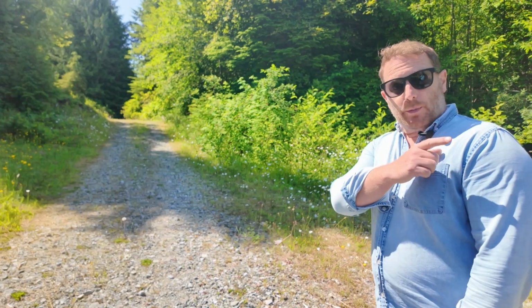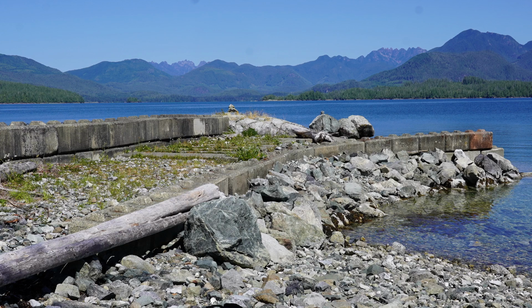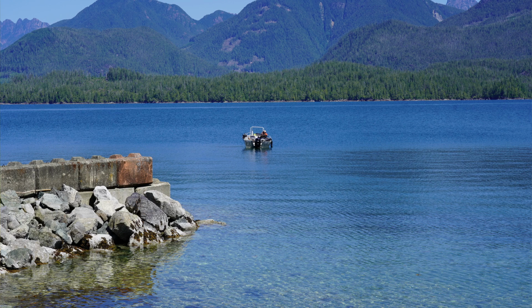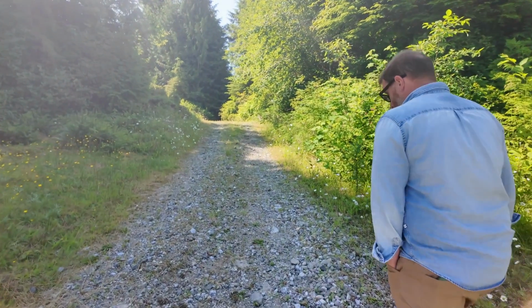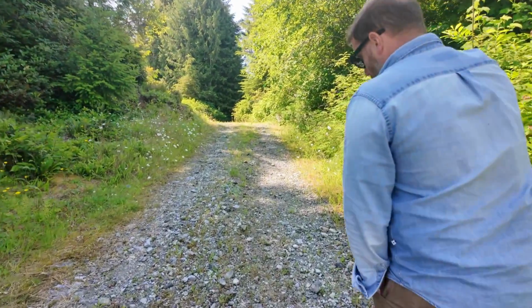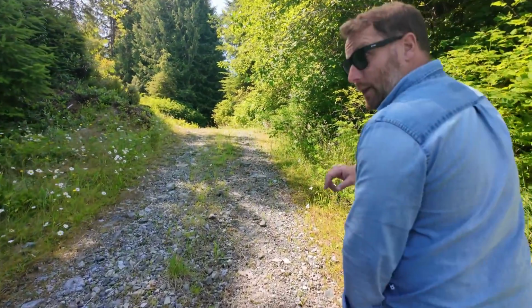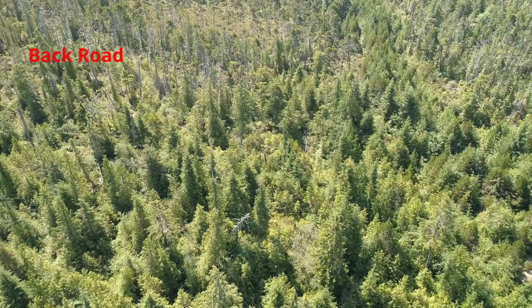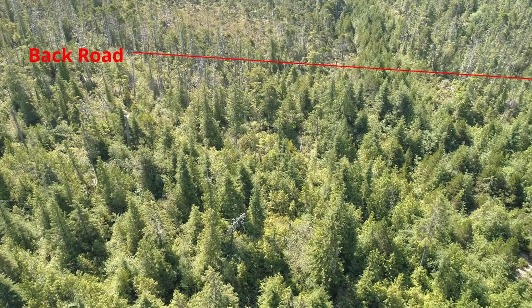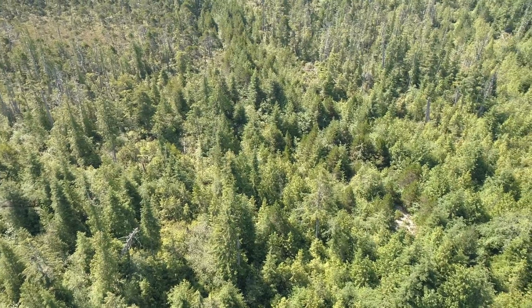And the cool thing about this property is that boat ramp there. So if you had a rough day here, which does occur from time to time, you could pull your boat out and leave it on land and launch it again when you're ready to go back out again. So this road that we're on right now goes from the boat ramp, and it goes right up between the middle of the lots. So there'll be lot 6 on one side, and then the other one that I sold, lot 11, directly opposite it. And this is a nice way to access the back of your lot if you decide you want to put a structure up there or something like that.